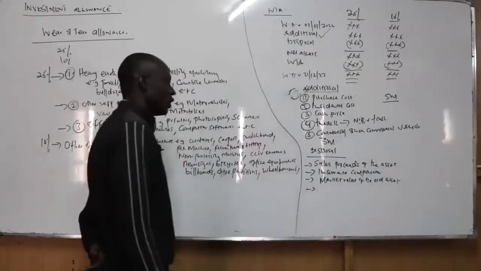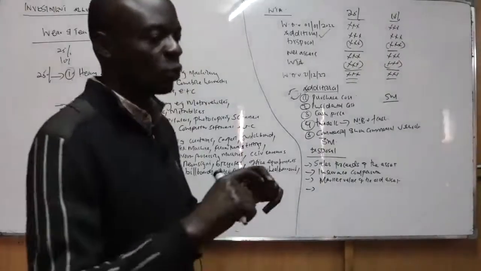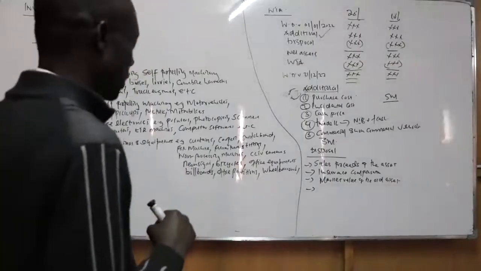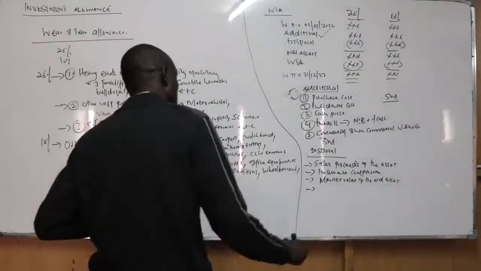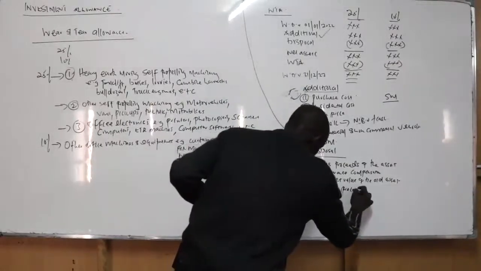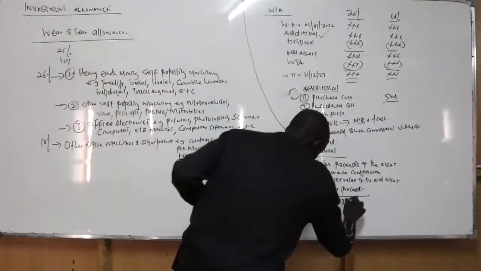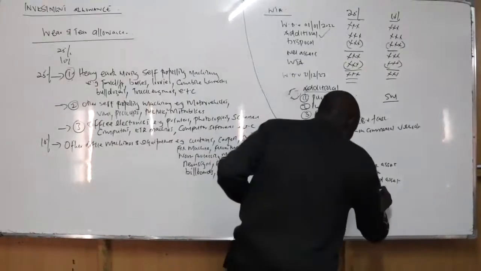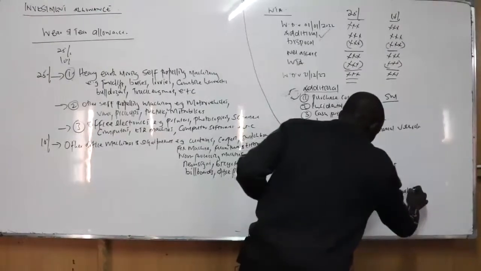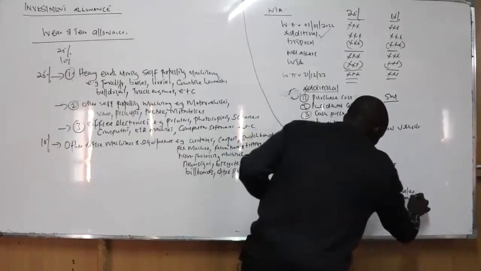When you are also disposing of a vehicle that was acquired through restriction, in other words, it was a non-commercial vehicle and it's now being sold, you also restrict the proceeds by using this formula. We have the sales proceeds over the original cost, times the restricted value at the date of acquisition.